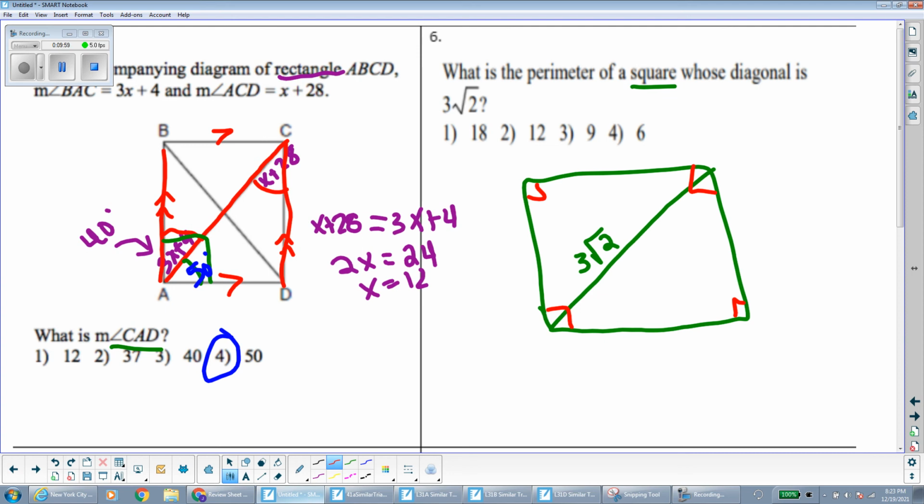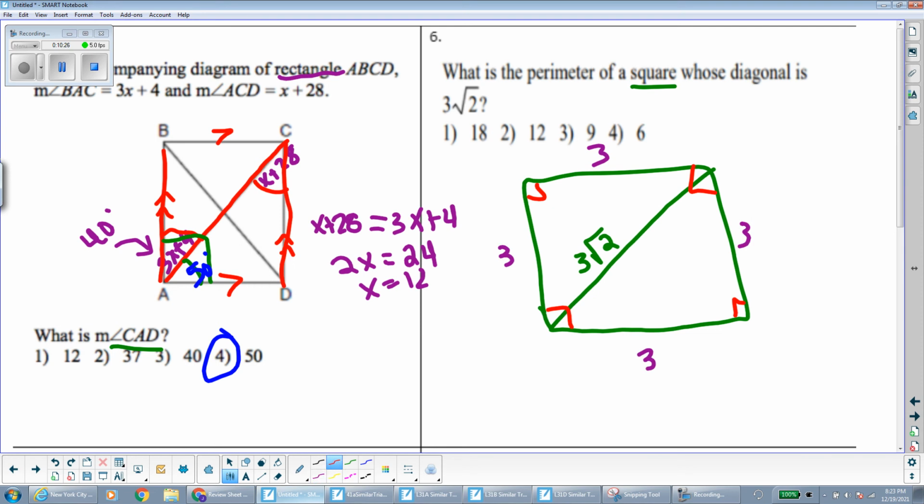So basically what I did is I first was trying to figure out, using the Pythagorean theorem, what each of the side measurements should be of this square. Because if I know what the side measurements should be, I can add them all up to find the perimeter of the square, since perimeter just means add all the sides together. So the side ends up being 3, and let me plug into the Pythagorean theorem to show you how and why this works out.